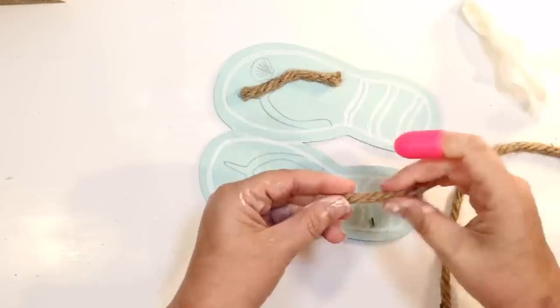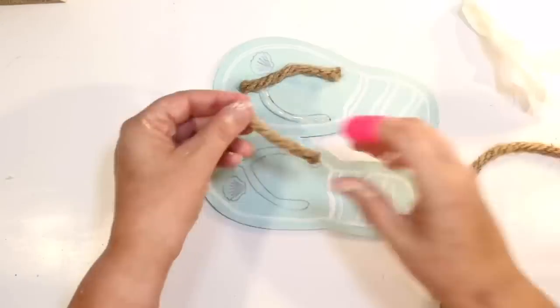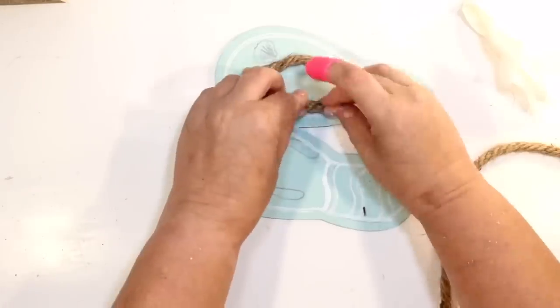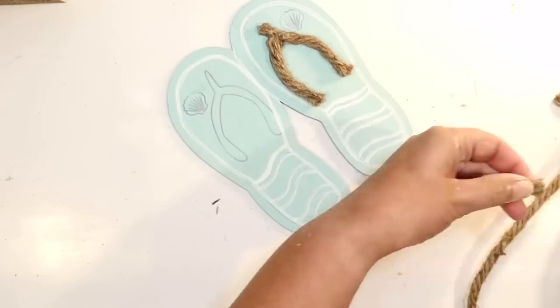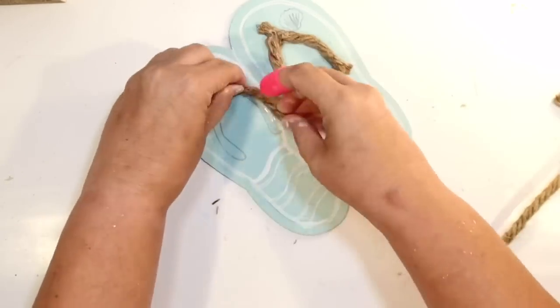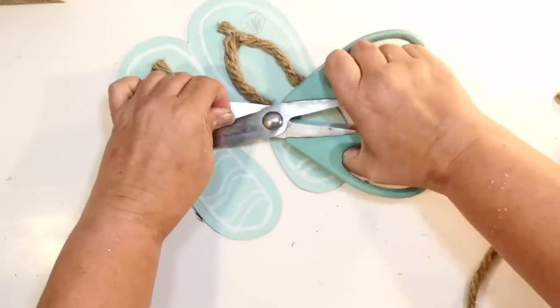We're going to cut down another piece right here and do the same thing on this one. And it really makes them look a little bit more high-end. Going to do the same thing here on the other side of our flip-flop, just simply cutting down the rope and gluing it on. You could probably use any size. I think this is one of the thinner ones. Might be cute with the white rope as well.